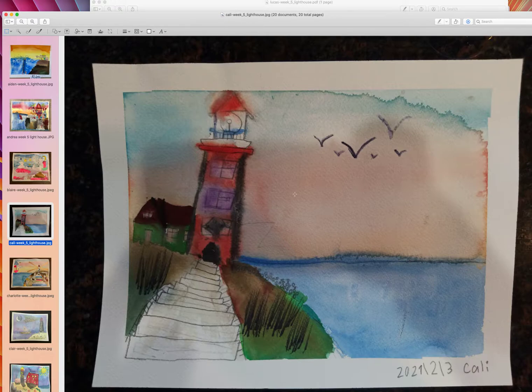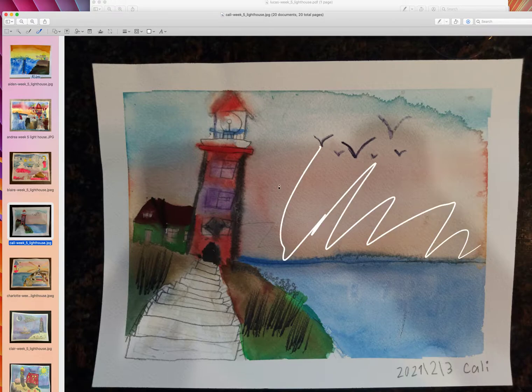And we have Cali's. So okay, Cali's this time, she did not use too much paint. So I think she had a lot of water, and that water really, really blended out the pigments in the watercolor. So I would suggest Cali.